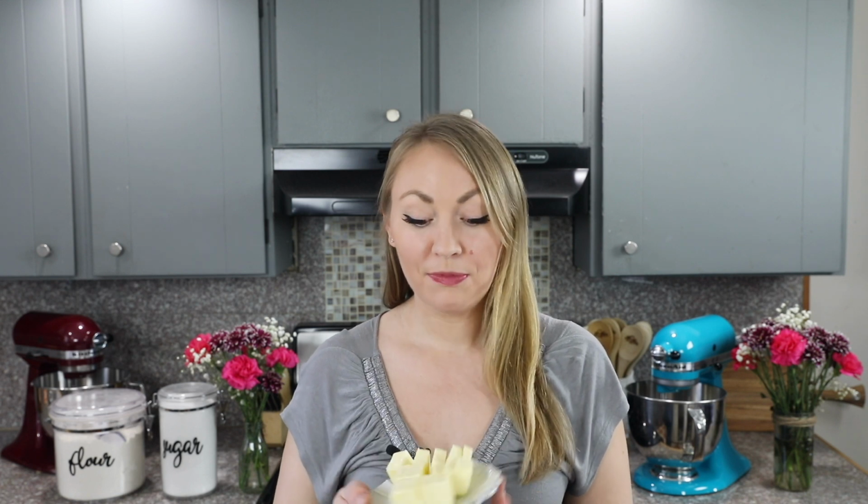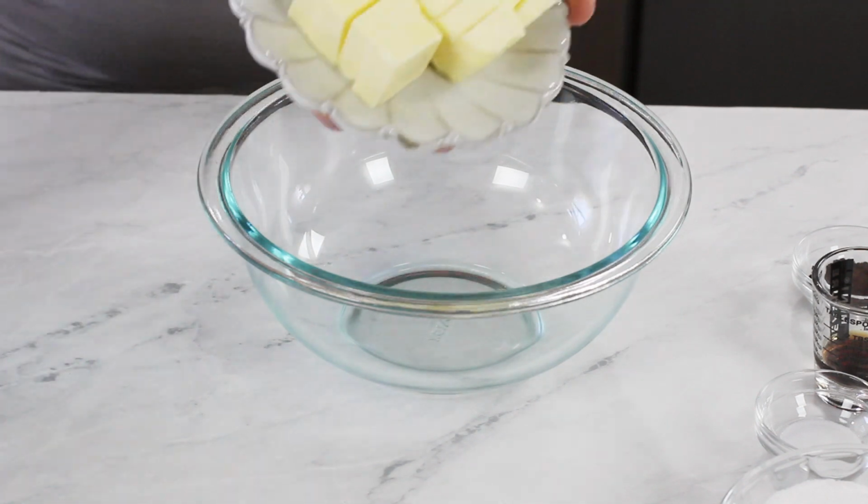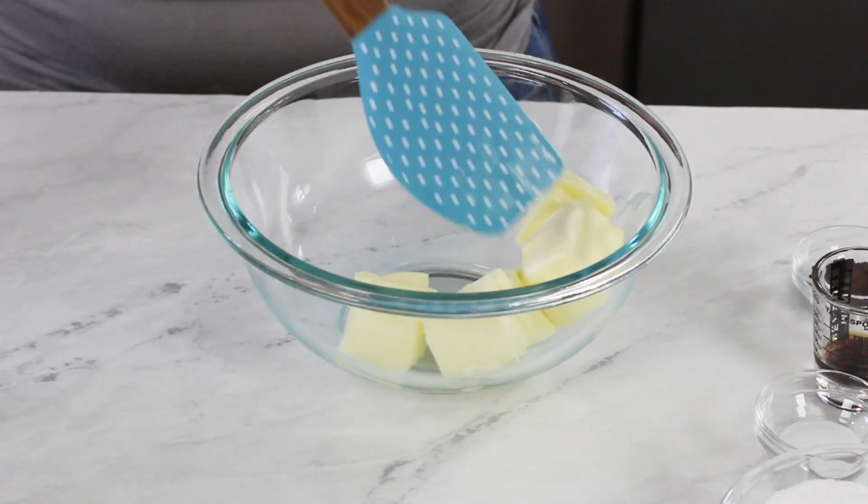To get started, you'll want to preheat your oven to 325 degrees Fahrenheit. Next, we are going to melt together some butter and chocolate. You're going to need 12 tablespoons of unsalted butter, and if you can see, I've cut this into about tablespoon-sized pieces, and we'll add this to a medium microwave-safe bowl.